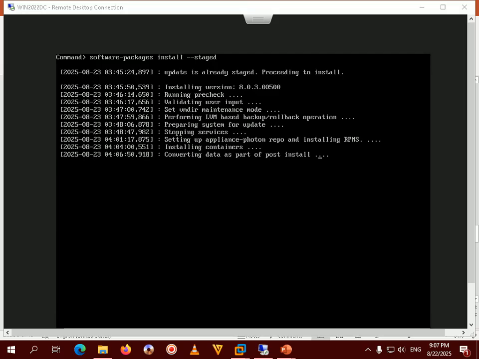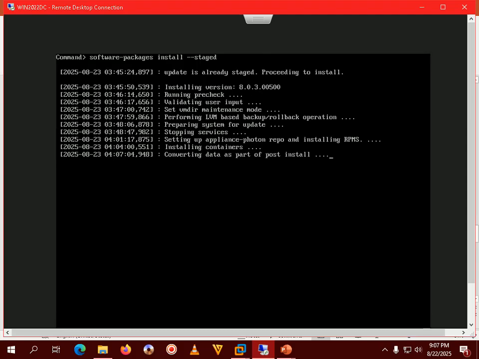Now it is converting the data as part of post install. Now here we need to be a bit careful, because any time it will show the message that the installation is completed successfully and immediately it will reboot itself, meaning the VMware vCenter server. So we need to be very careful. I can show you the video which is after the reboot, when the installation has been done, but I need to show you that message. That's why I'm just glued with my eyes to the screen, and once that message comes I will show you.